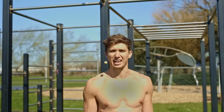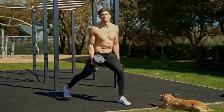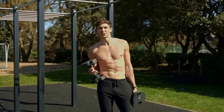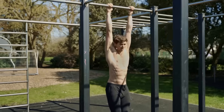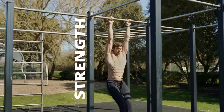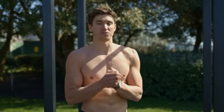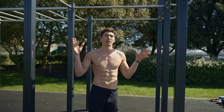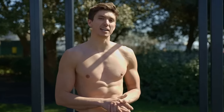There's no one exercise that's going to get you flexible, and likewise there's no one program that's going to help you reach your flexibility goals. But there are training principles, and any successful flexibility program employs them. Today I want to share with you that golden rule of gains: strength through a full range of motion combined with length through that same range of motion. We'll start with a zoomed-out overview and then zoom in to the details, including a full body example at the end of this video.